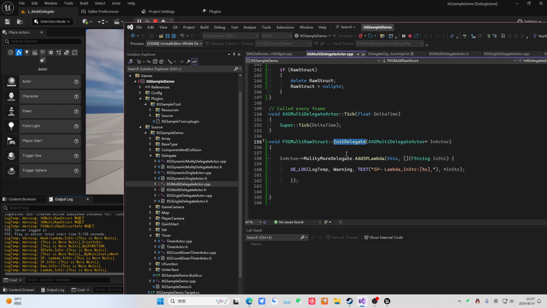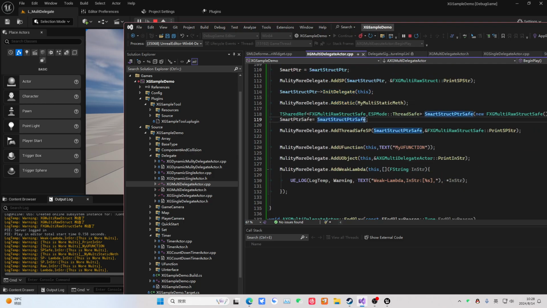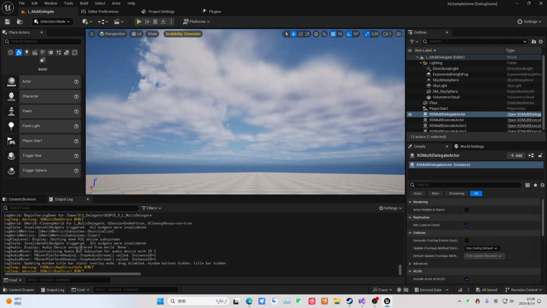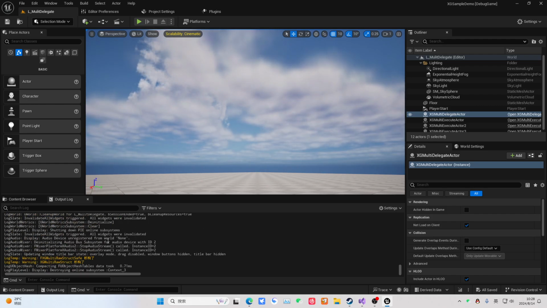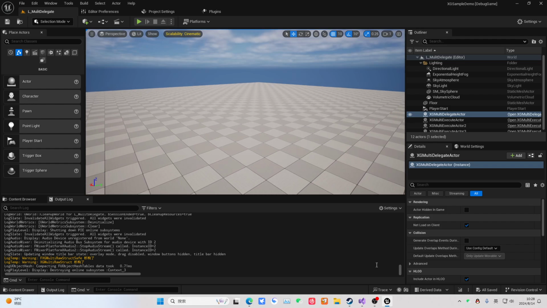This is very special. I even looked at it for a while. This references the engine source code. This kind of writing has been written out, and this part is static. Then the thread safe smart pointer. And this is a UFunction object. Then weak lambda. Okay, so we have finished the demonstration for everyone. Our part is actually okay. You can see it has been correctly acquired and released. Good. We will stop here for this lesson. Our multicast demonstration for everyone is complete.